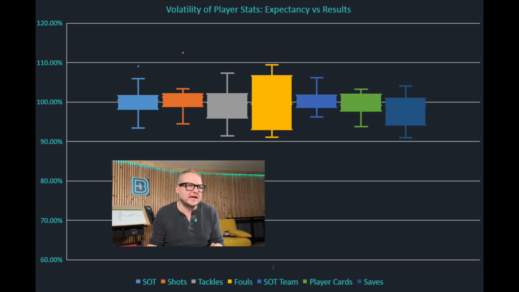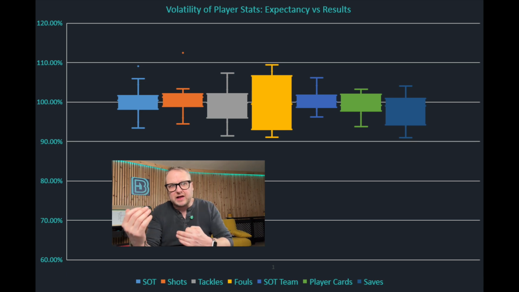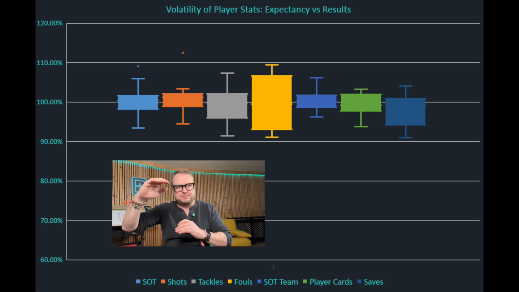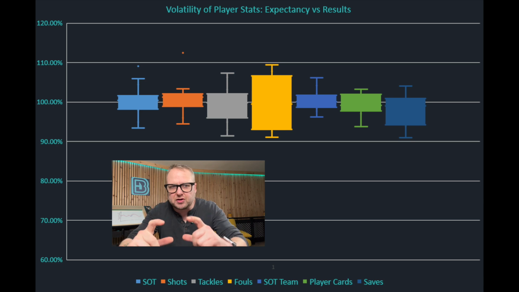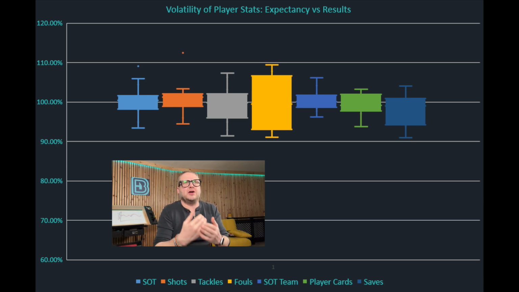If they were all sitting outside of 80 to 120%, we have a lot of inaccuracy in our estimations, and that means that our over 0, over 1, over 2, shots on target, fouls odds are going to be too far off to be backing and laying and making a profit. It's within that range, especially with the outlier percentiles being quite narrow, and then the majority of the data being in that 100, 101, 102, 103% region. That's what we want, and that's what we've got.